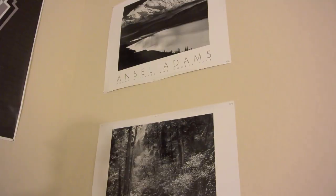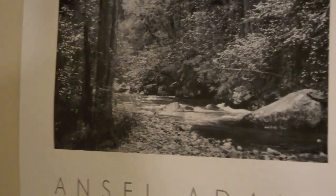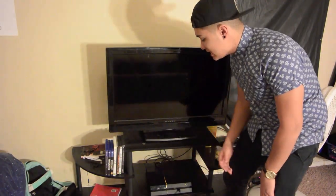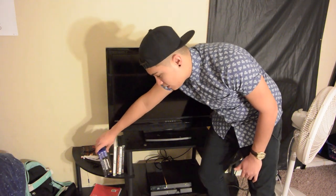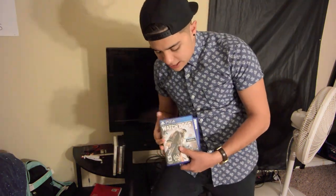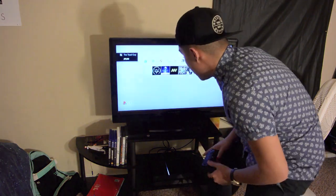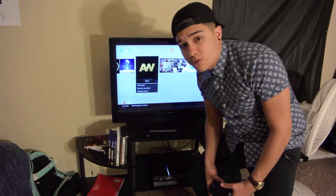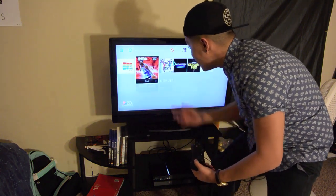For all you gamers out there, here's my gaming setup — a 32-inch TV I got on sale for like $150 years ago. On the PS4 games we got GTA, Watchdogs — which I'm borrowing from a friend — and Destiny. I also have Infamous on my PS4. I've got Call of Duty Advanced Warfare which my friend is borrowing right now, my boy Tim bought that one for me. You can add me at Tim the Actor on PlayStation and I'll accept your friend request.